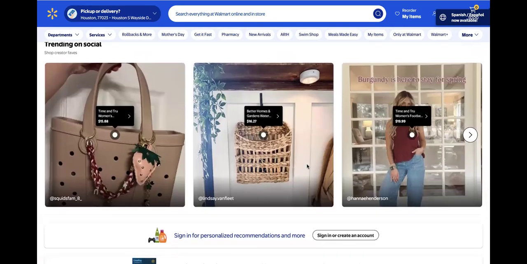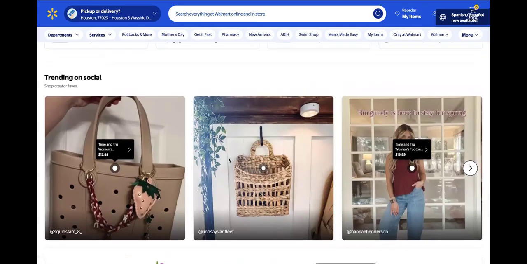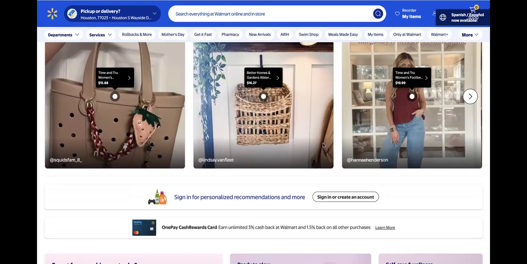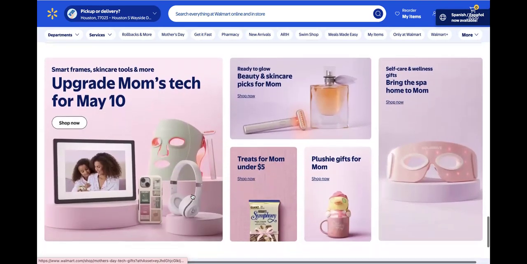Anywho, this seems very similar, except they've put the shop here with the pin. I don't know what happens if you tap that, but I thought this was going to be a video, but I guess not. All right. Then you have some sort of CTA div here, another little div here. I guess this is some sort of advertisement for them. Sign in, something they want you to do. Do we have more ad banners here?